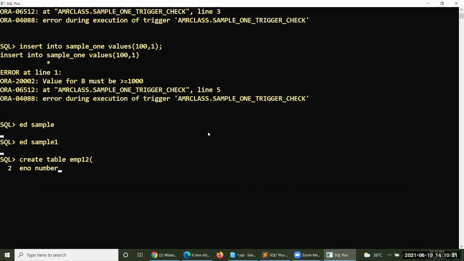So number of 3 or number of 4, comma, employee name, varchar2 of 20, comma, department name, varchar2 of 10, comma, salary, number of 9 comma 2. So these are the columns or fields which are available with this particular table. Now my job is, I'd like to check that.